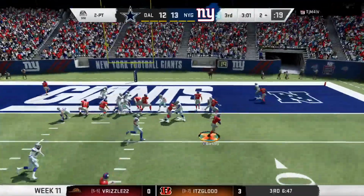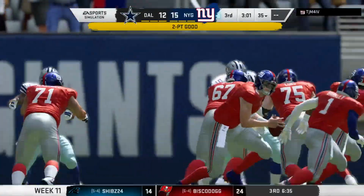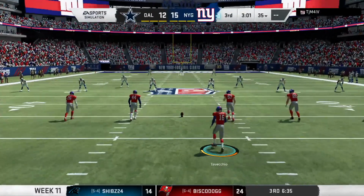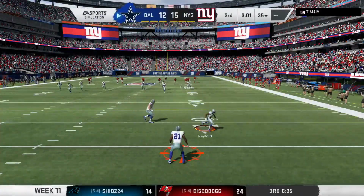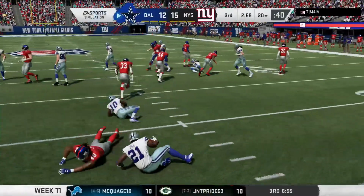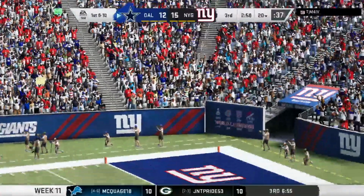End result, touchdown. This is Barkley, and he will get into the end zone again, and he seems to have a nose for it as he gets both the touchdown and the 2-point conversion. Now after the touchdown, ready to kick it away is Tavecchio. This is taken at his 4. And his guys will get the football right at the 20-yard line. Let's go.